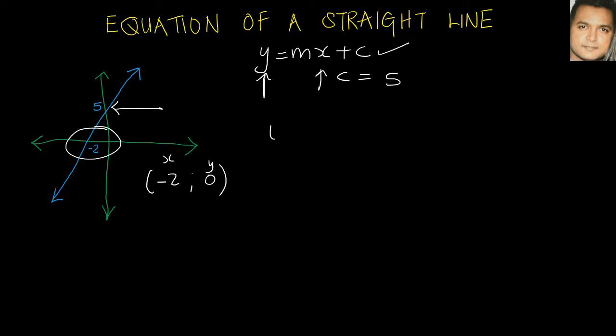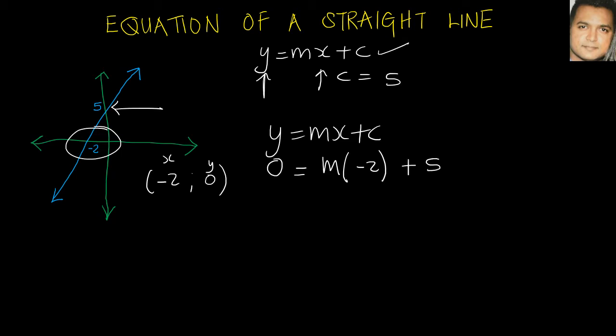Let's put the formula down: y = mx + c. This is the format for a straight line. And then let's put 0, plug it in, and then we have m, which we're going to solve for. x will be minus 2. Please make sure you remember the sign. And then we have plus 5 as our c value.